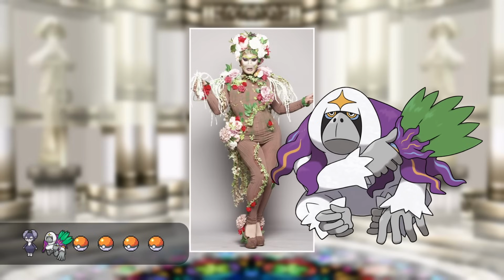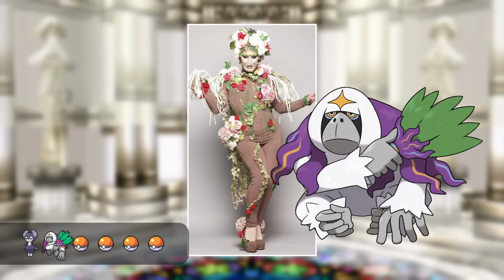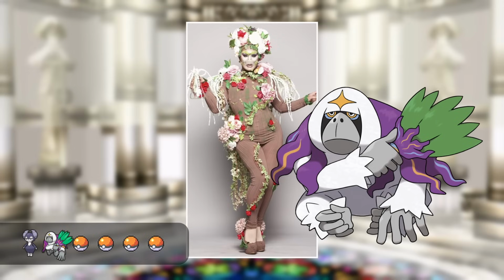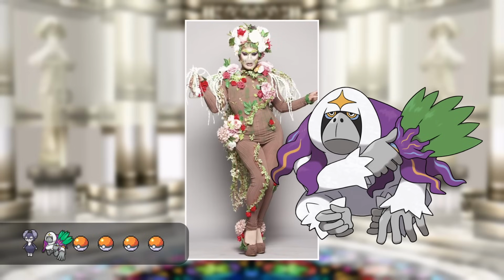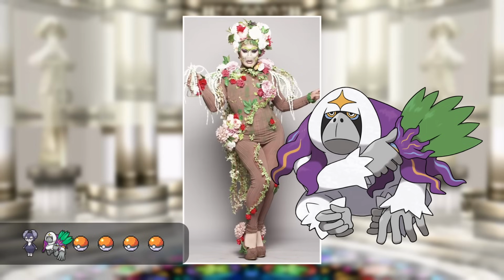Her second Pokemon is Oranguru, based on her weird science runway from UK Season 1. While choosing her team, I kept looking at this high-concept runway, thinking about how I could incorporate it somehow. I saw Oranguru and thought it was perfect because of its jungle habitat, the grassy tropical elements in both their designs, and her very particular makeup. After the support Indeedee has left on the field, Oranguru would start dealing some heavy damage on the opponent. It's also a decent specially defensive Pokemon that could last a couple of turns before the real heavy hitters come into play.